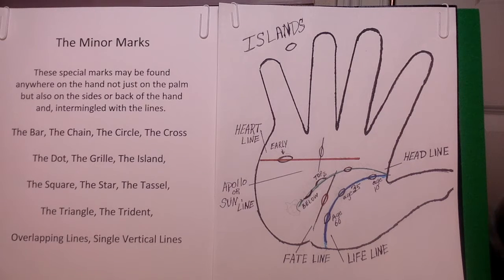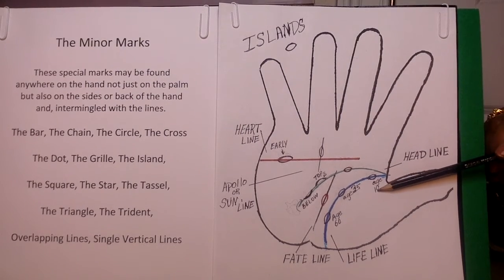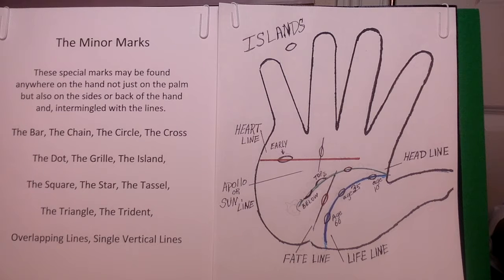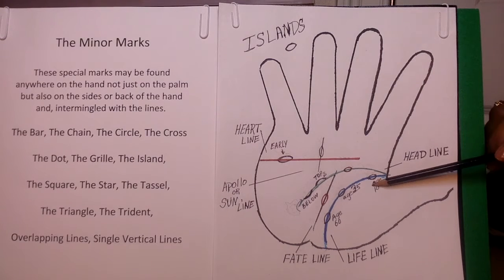All right, let's take this one. So let's start here with the lifeline. It's age 10. There is an island there. It's good to time them. It's easy to time on the lifeline. That is one of the most excellent ways of doing it. You can depend on the results. This signals being trapped, misunderstood by family or teachers, and some adults who are in authority connected with the child. Periods of ill health or physical restriction. All right, so that's this one.